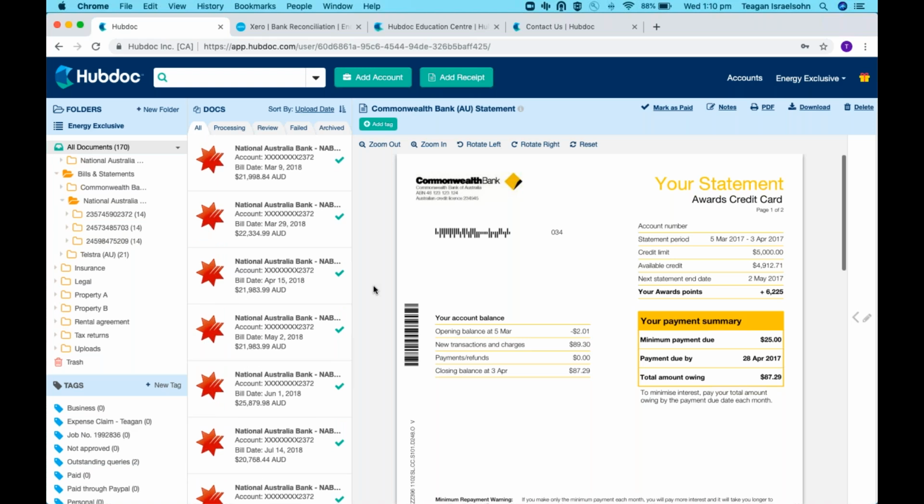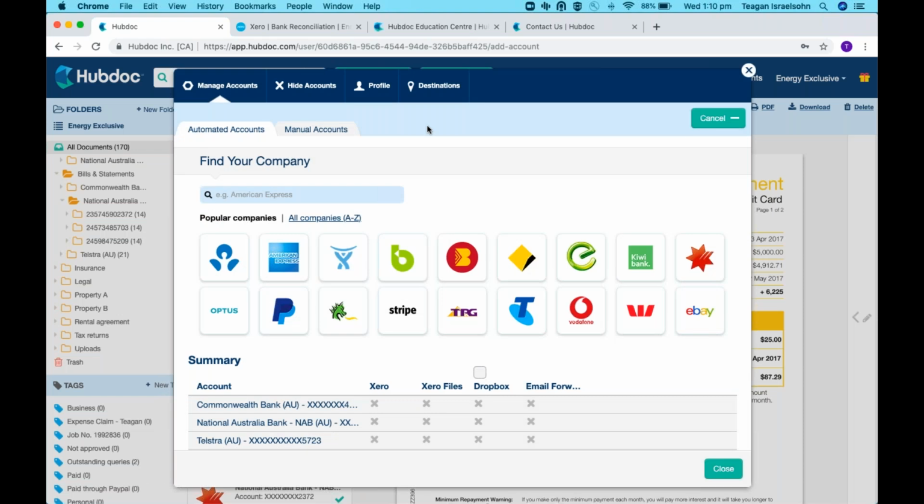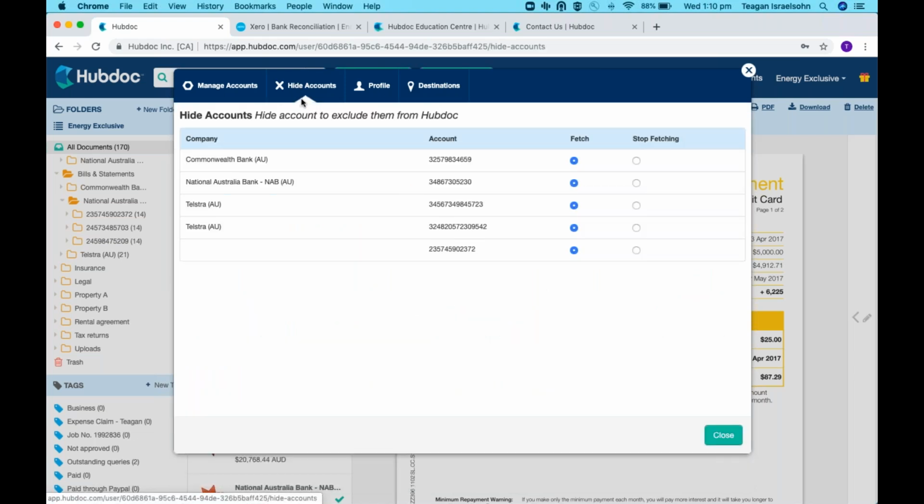No? Awesome. So as I mentioned, we do this historical fetch and we do pull everything available in the portal. Sometimes Hubdoc might fetch a personal bank account, for example. No reason to freak out. You simply hit the hide accounts tab, and then you can toggle off that particular account that may be personal. Hubdoc will stop fetching that going forward, and all you need to do is drop the folder in the trash.